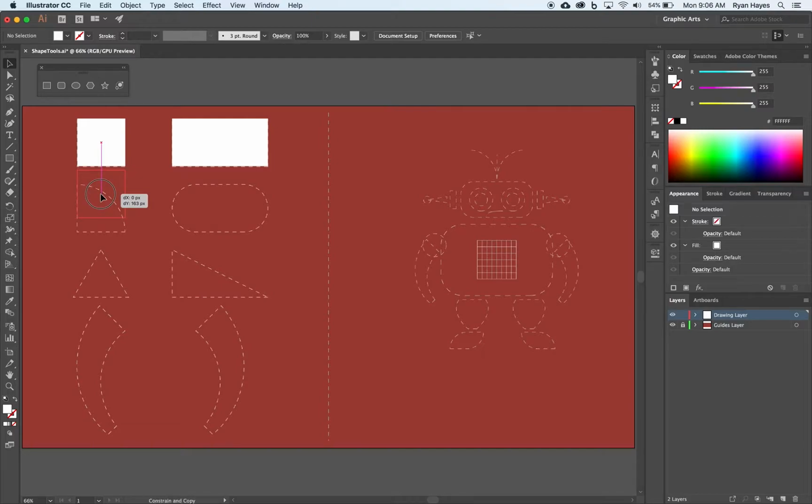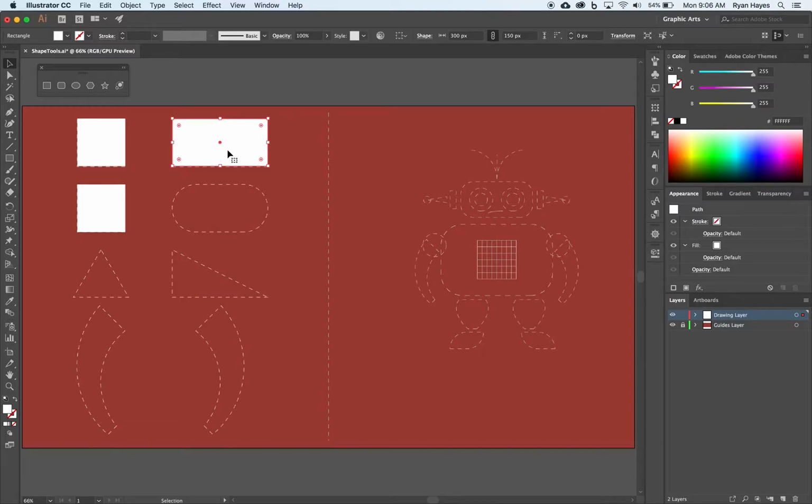And as I'm dragging, I'm going to hold Shift, and Shift's going to make sure it's aligned perfectly with the other one. So Option, drag, and then Shift, let go of the mouse before the keyboard, and then it will make a copy. If you let go of the keyboard first, it will just move it. Okay? We want to do the same thing with the rectangle, so we'll get some more practice.